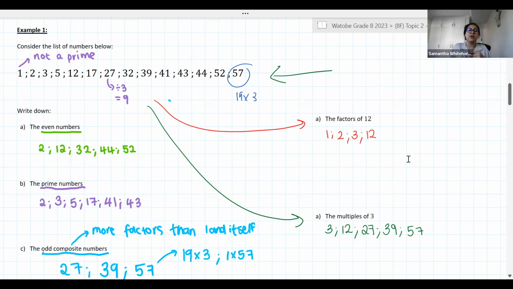Alrighty, guys. So often what we like to do when we test these sorts of things is give you a list of numbers and ask you to identify specific numbers from our list. So read the questions carefully. Make sure that you are actually giving all of the numbers that we've asked you for, and then you should be absolutely fine.